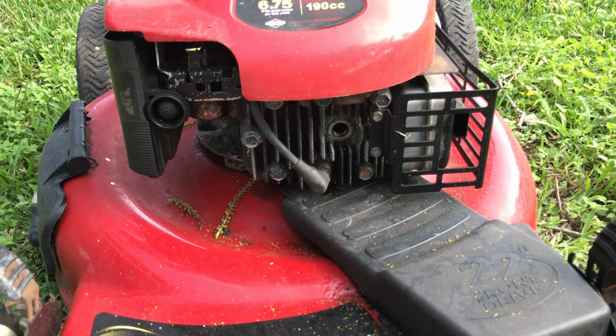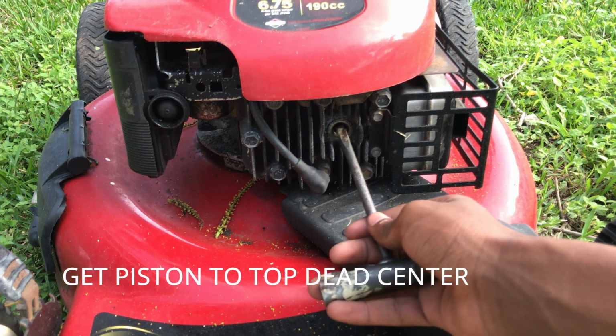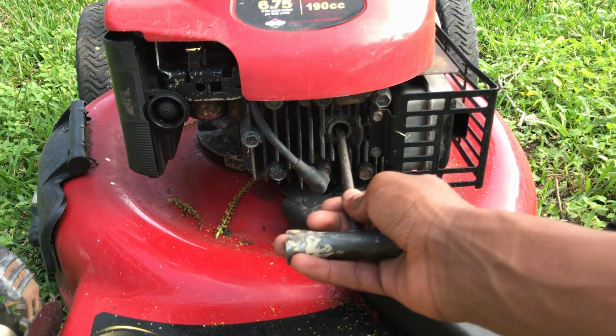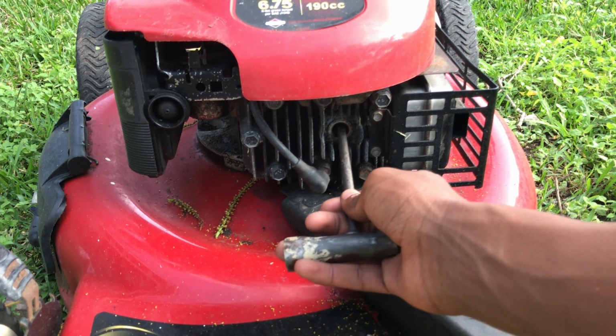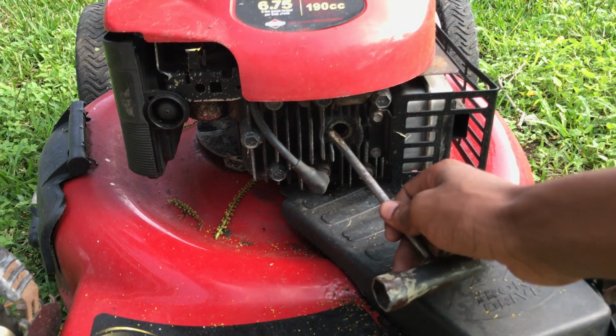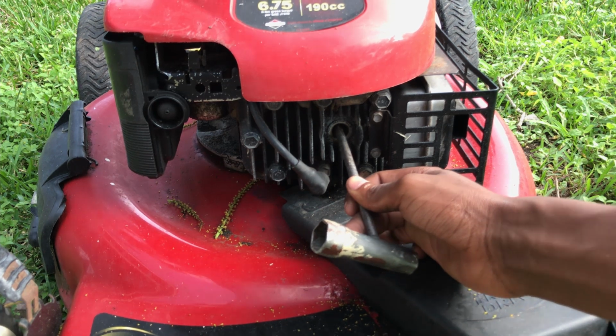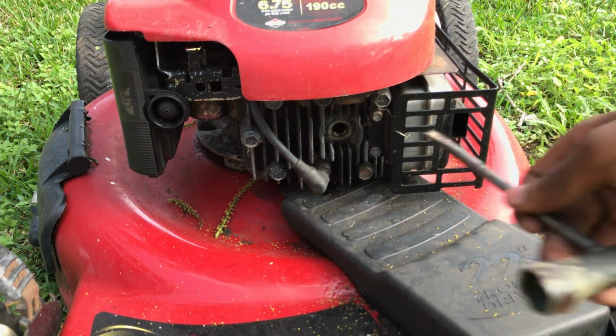What you want to do is get your mower to a compression stroke or top dead center. So you want your piston to come all the way up, where both of the valves, the intake and exhaust, are closed. So you want to find something and stick it into your cylinder. I can feel that the piston is there. You want to pull your recoil until you feel your piston come all the way up. And there, it's top dead center.